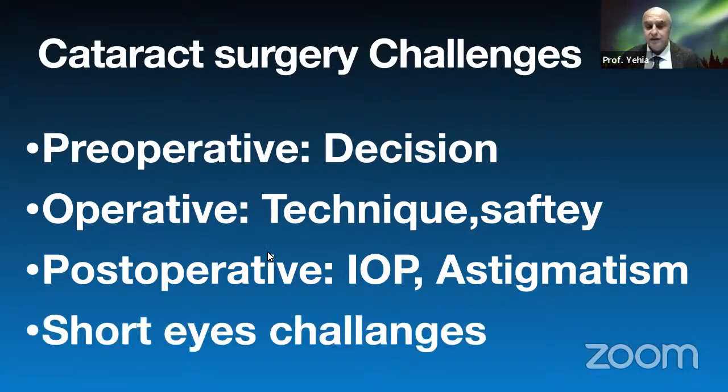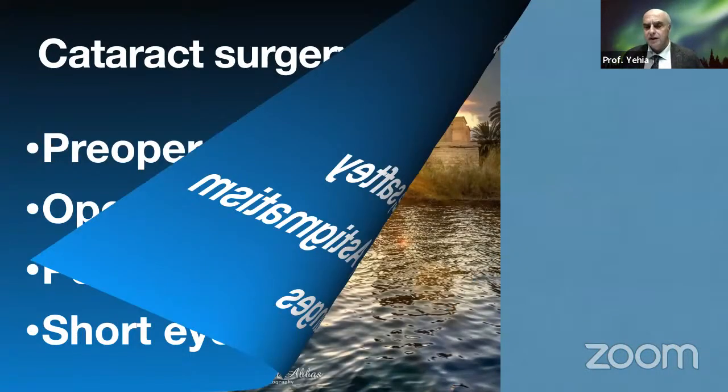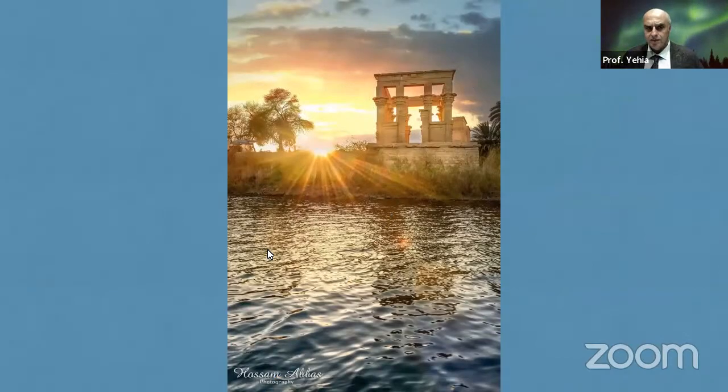And we should go through many of them. There are specific challenges in particular in patients with short eyes, very high myopia, shallow anterior chamber, thick sclera, risk of post-operative choroidal detachment, difficulty in biometry, difficulty choosing an IOL. So there are specific, less common problems with the short eyes, but let us move through other important problems.